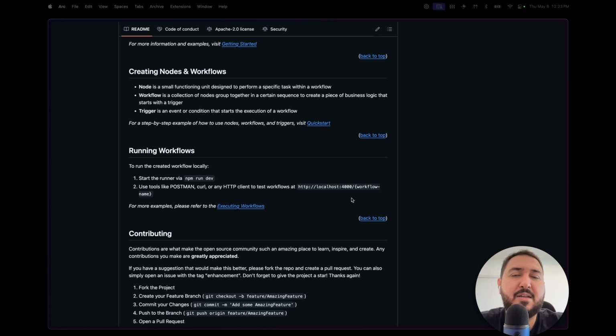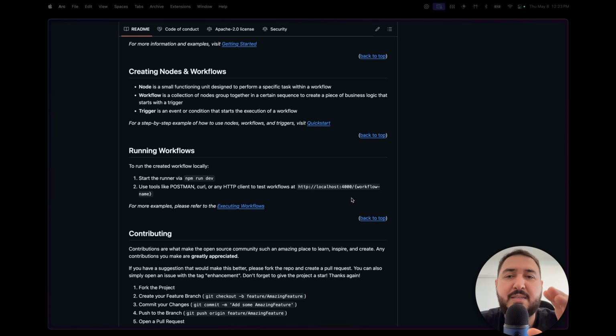The nodes are very small pieces of logic that you are building using the single responsibility principle. That's the main idea. Each of these very small nodes can be used for anything. You can build a node for making an API call. You can build a node to send an email. The idea here is that they can be as reusable as possible.